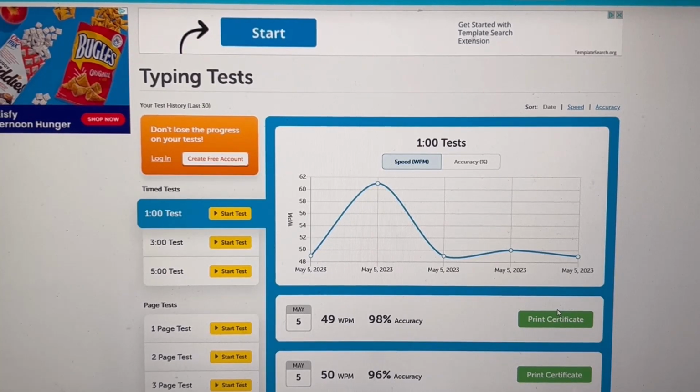Alright, next up we're going to be doing the typing test. I have my camera in front of the screen, so it's partially blocking my view. I'm a little bit dyslexic, and that adds another level of difficulty to actually do this type of testing, but it's just the kind of space that I have available to me.